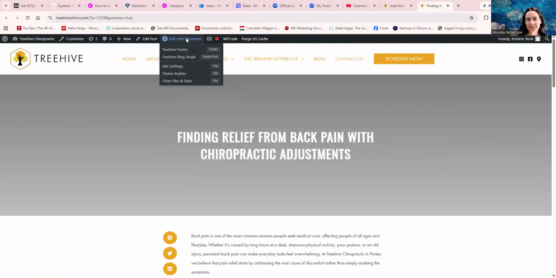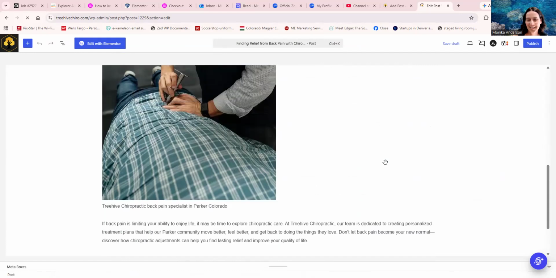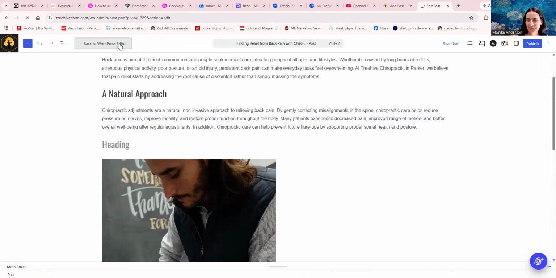If I click on Edit with Elementor, then on the right side, it's not doing what I'm asking. Okay, let's try it from here. Edit with Elementor.